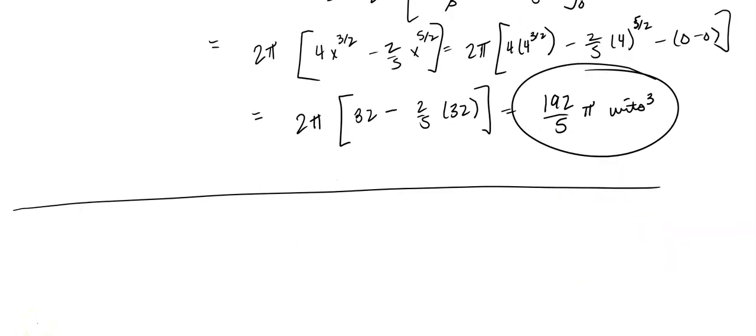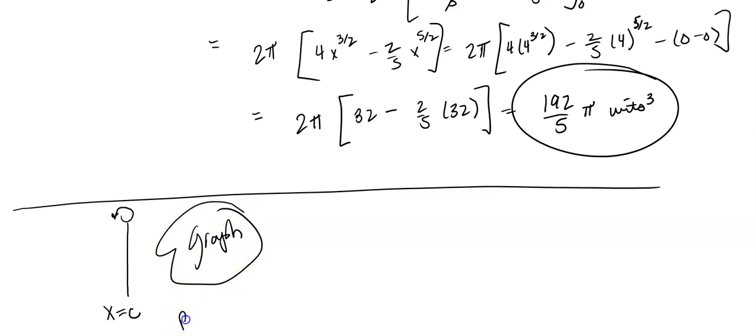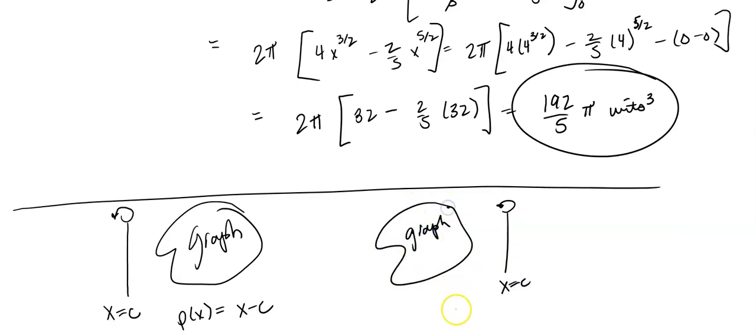And again, if you have a vertical axis and your axis x equals c is to the left of the graph, so your graph is somewhere over here, then your p of x is going to be x minus c. In most cases, that'll be x minus 0. If you've got a vertical axis of revolution, x equals c, and the graph happens to be to the left-hand side of it, then your p of x would be c minus x. It's always going to be the distance here. It's just a matter of how you calculate that distance.